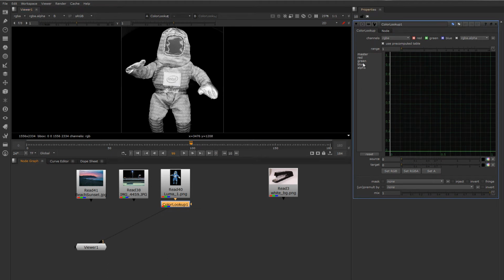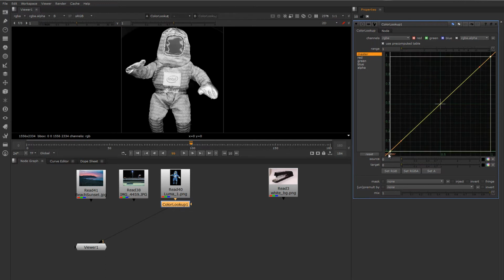Now we could do this one of two ways. We could use the master slider here, or we could just adjust the blue channel to do it. Let's go ahead and just use the master curve. So I'm going to adjust this to look more like a mat.